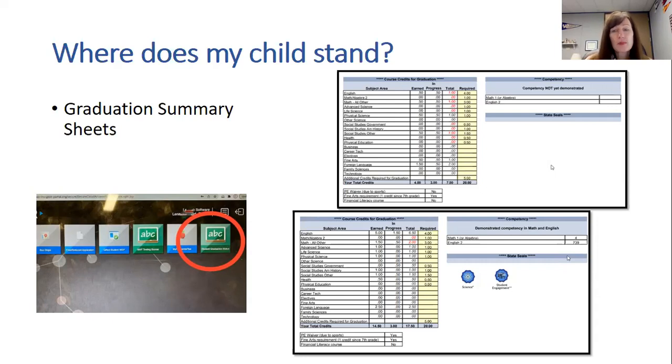When you see a specific number, you're looking for the number of 684 or higher. If you see a single digit code, like a 1, 2, 3, 4, or 5, you'd be looking for a 3, 4, or 5. Up in the blue section above that, it will say competency not yet demonstrated or demonstrated competency in math and English. So that's how you'll get that information about whether or not the second piece has been fulfilled yet. And then the seals: on the freshman student, of course, freshmen haven't yet had that chance to complete 2 seasons of sports or participate in 2 years of a club or activity to be able to earn a seal.